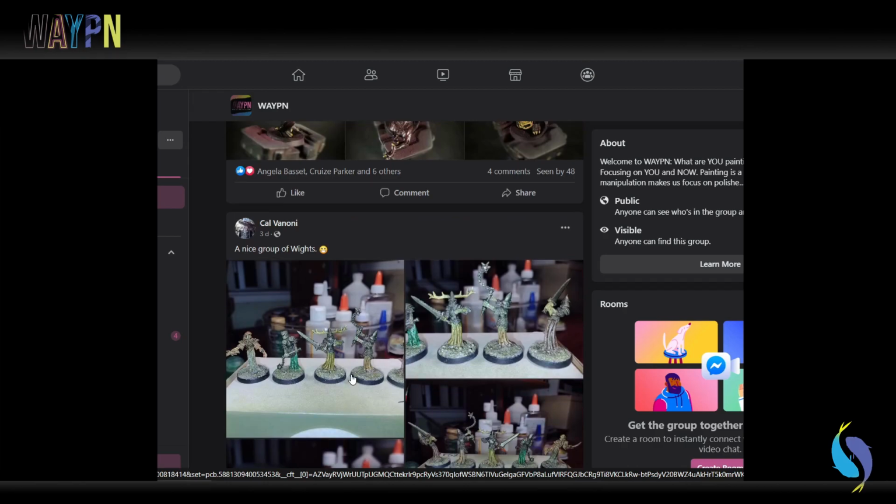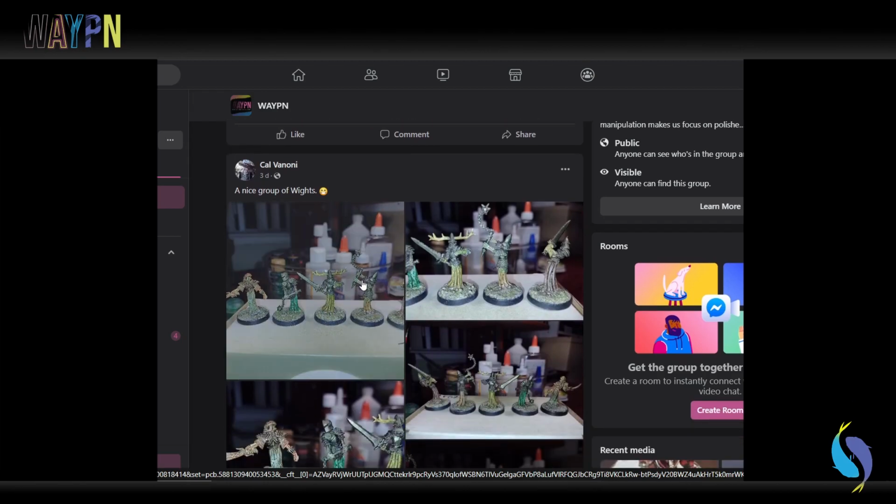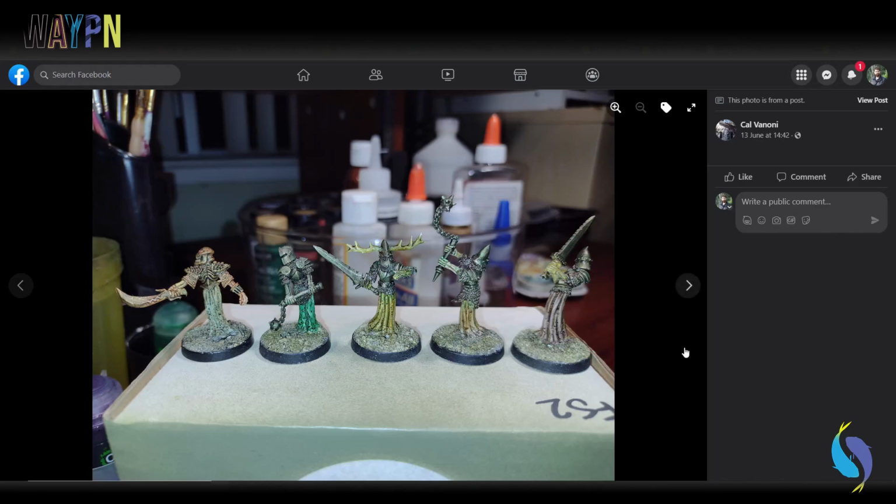So, a nice group of whites, and now I leave it to these gentlemen to educate Sunny on what a white is. We're not allowed to mention certain things. So, what is a white? And you don't say me, okay? You can't contain himself, dangerous.